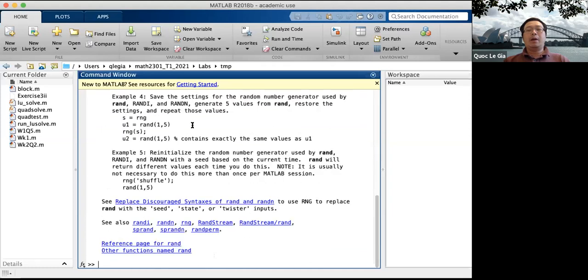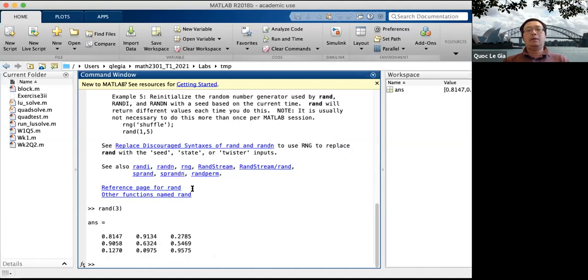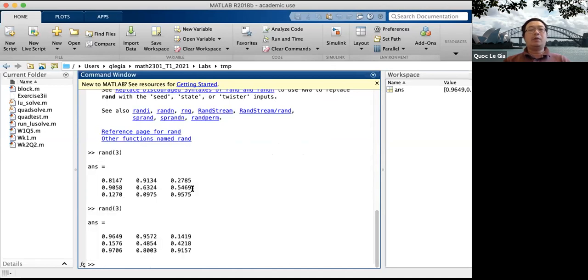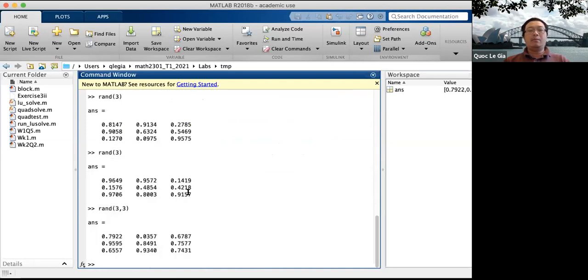So what is the correct command now? You can say rand of, say, 3, that will return a 3 by 3 matrix. Yes, but because it's a square matrix, you need to give only one number. You can put in two numbers of the same size, but we don't have to.